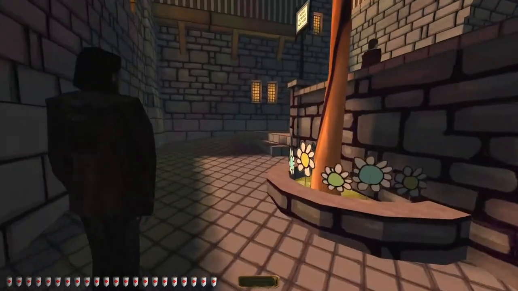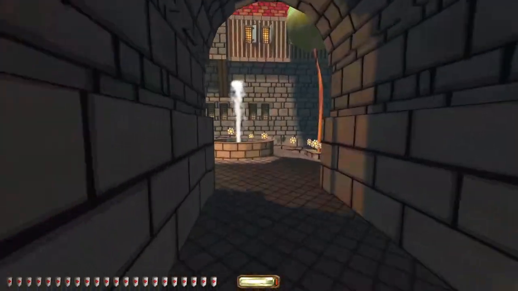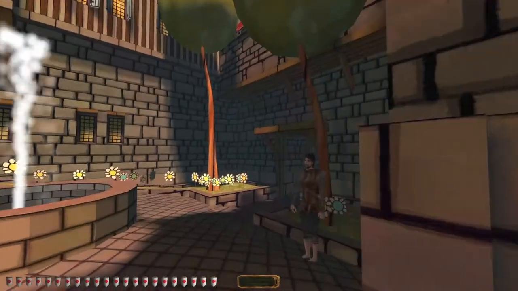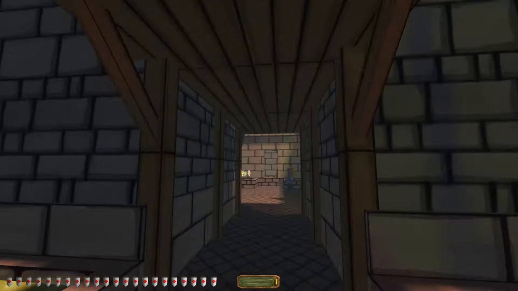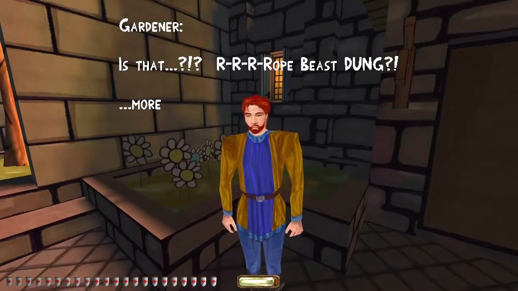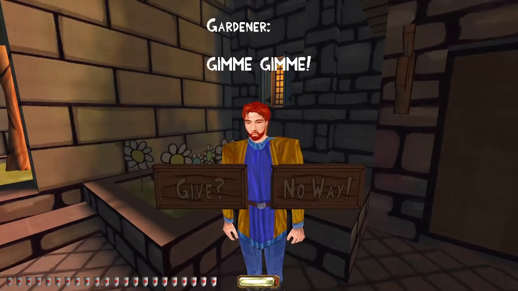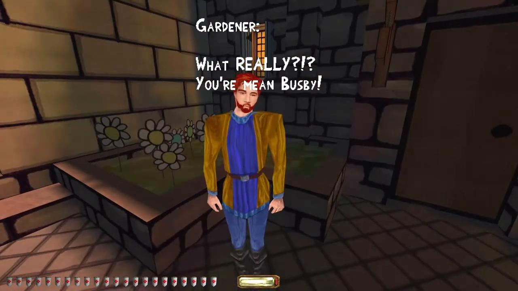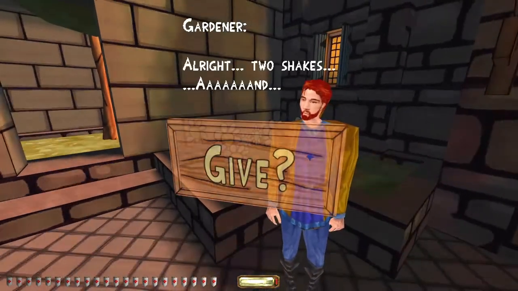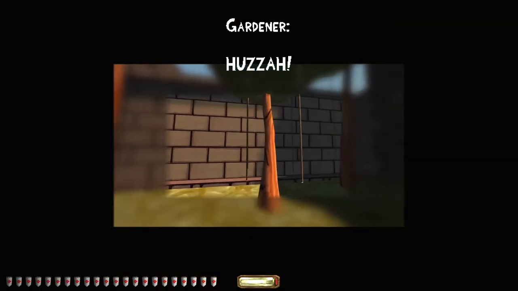Well, we've got the root beast dung. The gardener wanted it. Where's the gardener? Just south. This way. Yeah, you're the gardener, right? Is that root beast dung? Yes, it is! Gimme! No, mine. Really? You're mean, Busby. Alright, I'll give it to you this time. Alright, two shakes, and... huzzah!